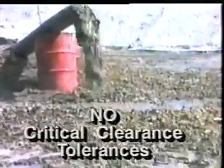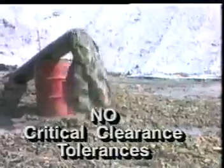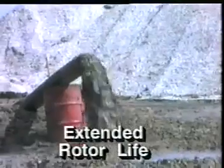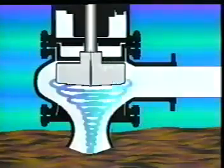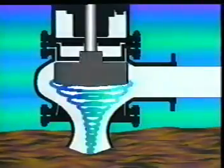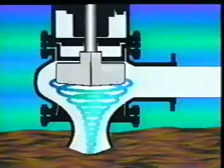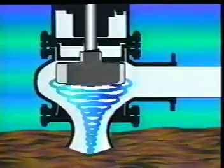Suction force of the eddy pump occurs at the pump inlet throat, not in the pump volute, as is the case with conventional pumps. This results in important advantages. The rotor itself does not require critical clearance tolerances of wear plates to be efficient. Thus, rotor life far exceeds that of conventional impellers. The blue column represents graphically the eddy pump's tornado force, the transfer and actual amplification of energy from the rotor to the mouth of the inlet.